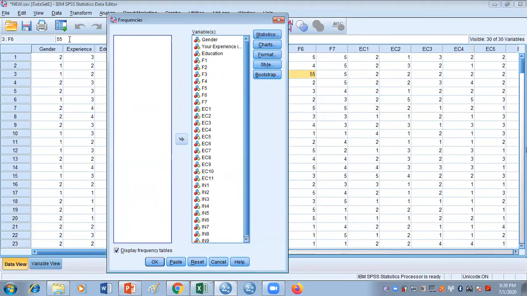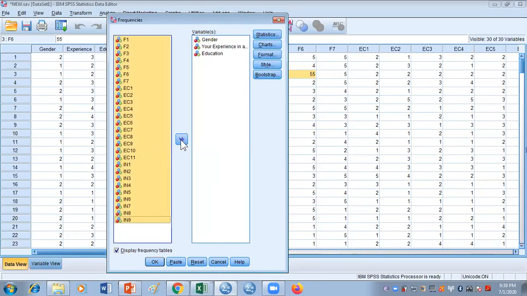Now, from here onwards, whatever analysis we'll be doing, suppose you come here and you see that there are many variables and you just want to analyze a few questions and not all the variables. One method is that you select the variables that you don't want and shift them back.